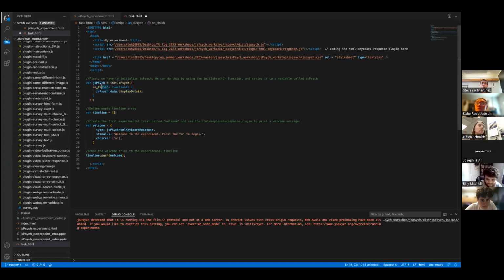And all this onFinish function is doing, I'm not going to get into this much detail because again, I don't think we need it besides this part. It's just saying at the end of this, do this. So all that it's saying is at the end of running jsPsych, show us the data that we collected. And that's what this onFinish function is allowing us to do. Does that make sense on a conceptual level? That's all that's really important. The code itself, we don't really need to worry about.